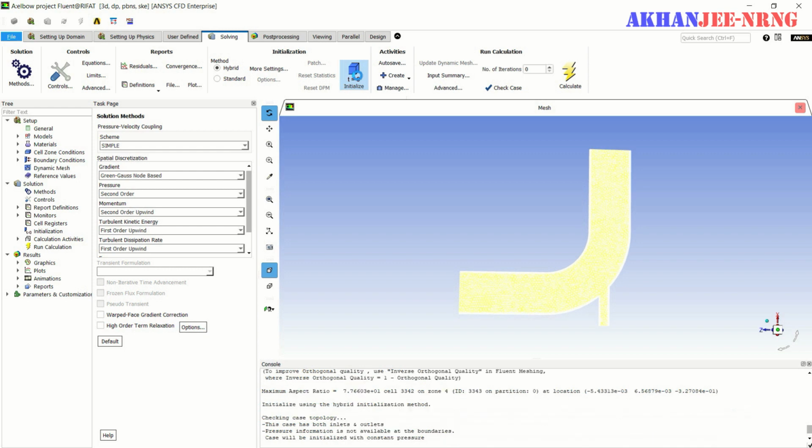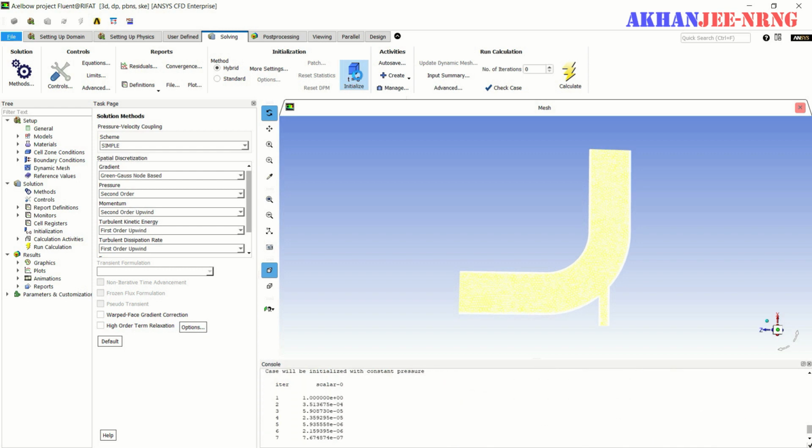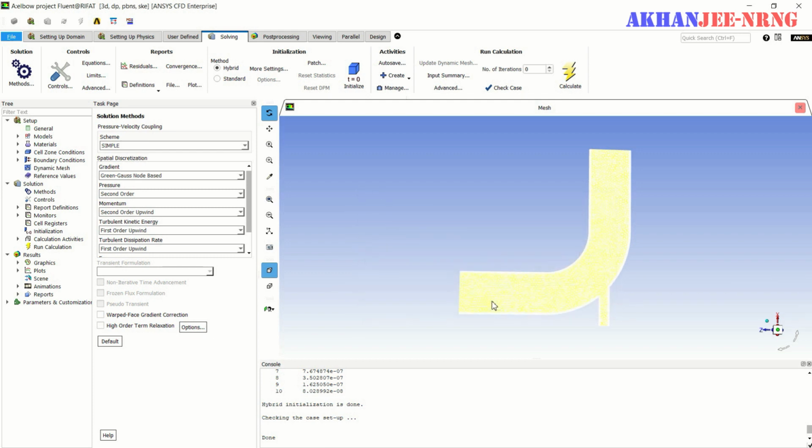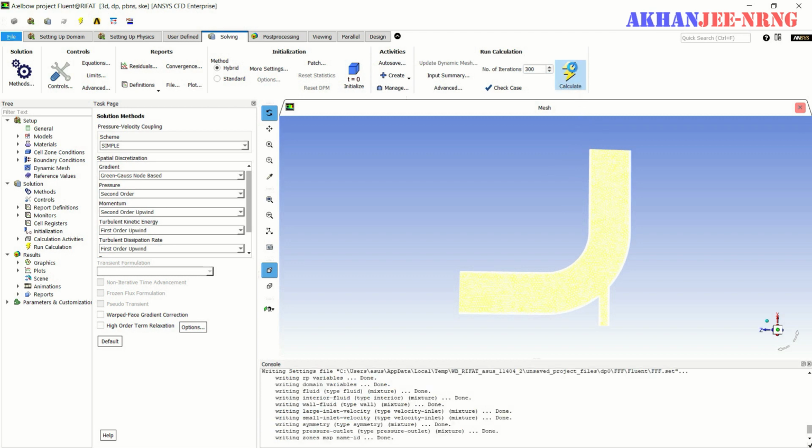Now hit initialize. Check case. Okay, it's okay. Just hit close. Now I'll calculate for 300 iterations. Let's start the calculation.